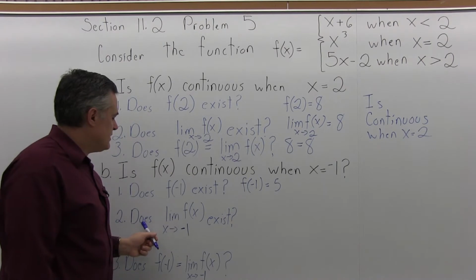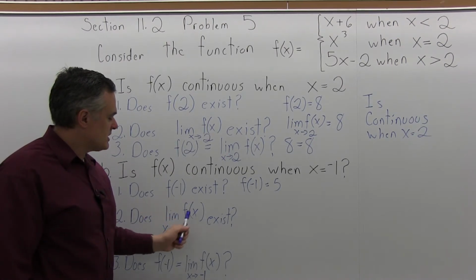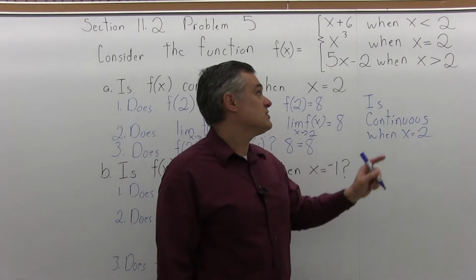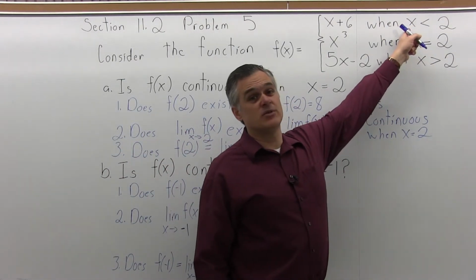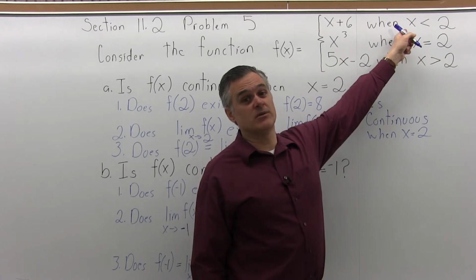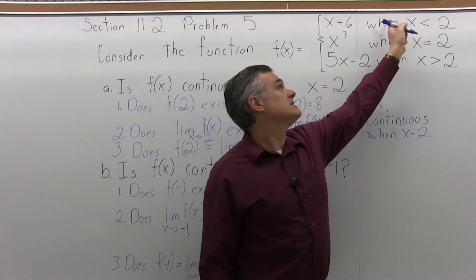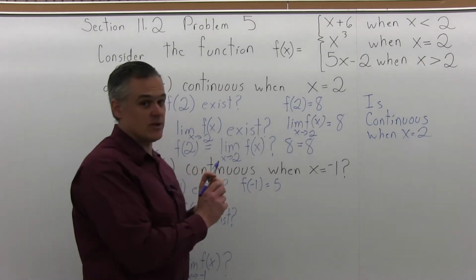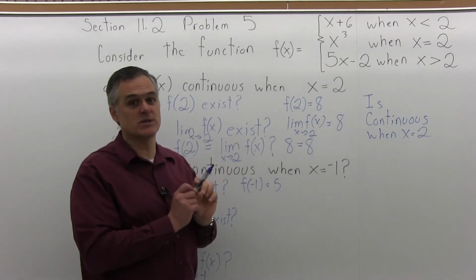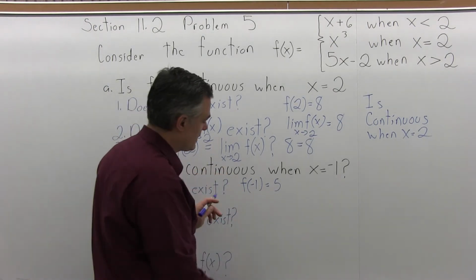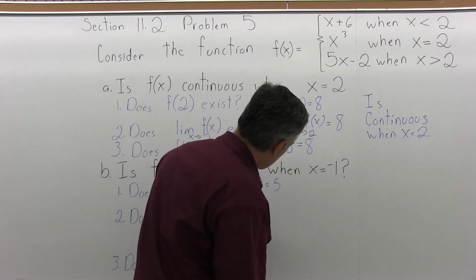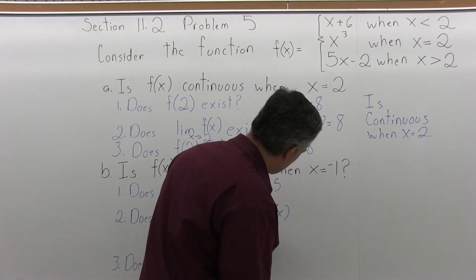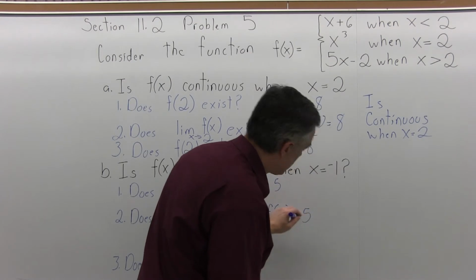Next question, does the limit of the function as the input approaches -1 exist? And actually, since -1, I can use input values both a little smaller and a little bigger, all on the top branch. The same thing's going to happen. The output is not exactly 5, but it's going to get really close to 5. As my input gets super close to -1, the output gets super close to 5. So the limit of this function as the input values approach -1 is also equal to 5.